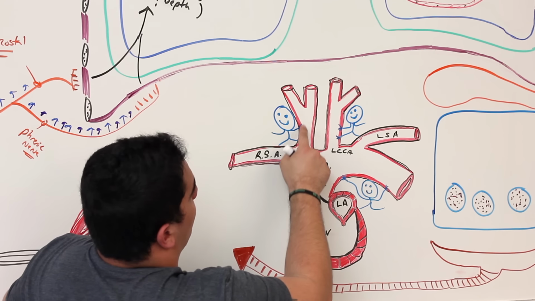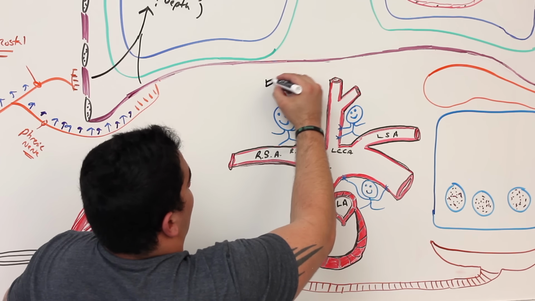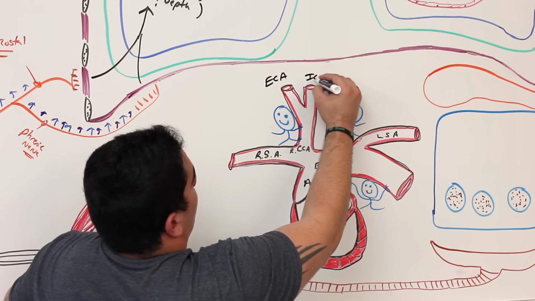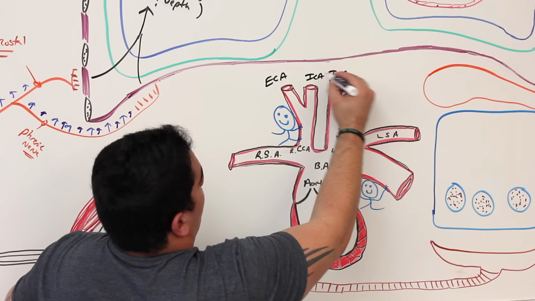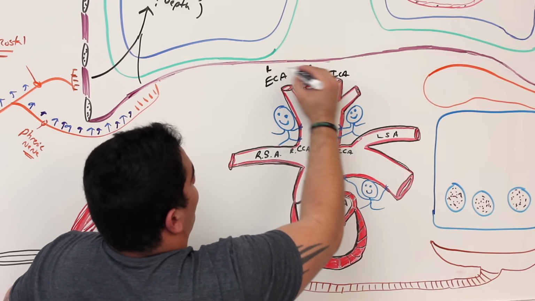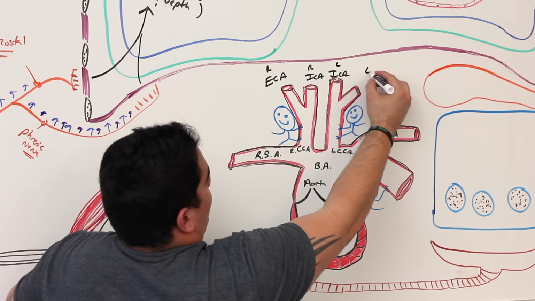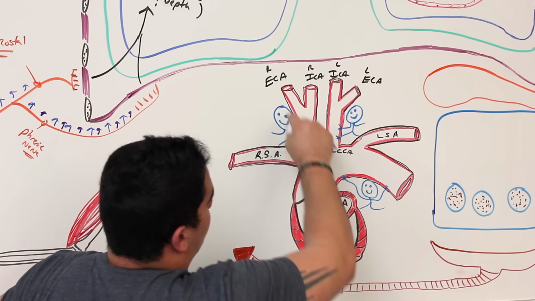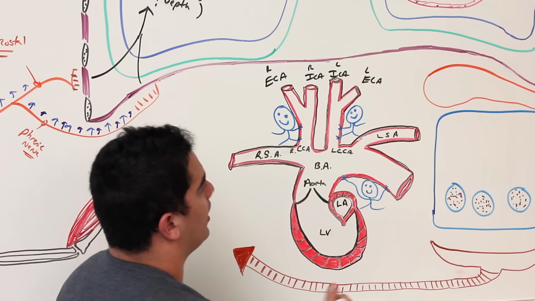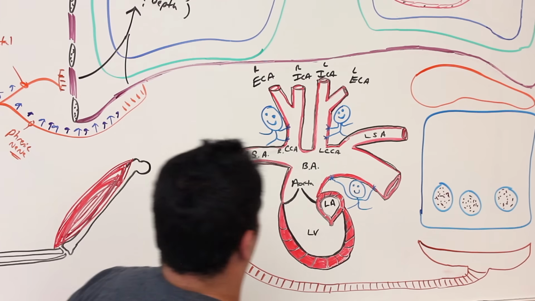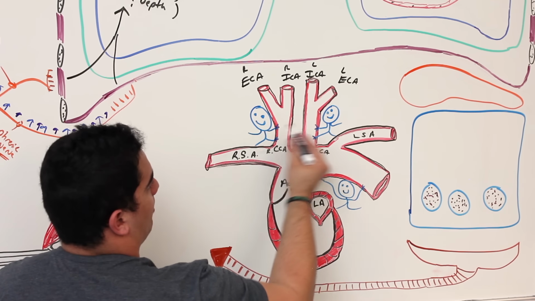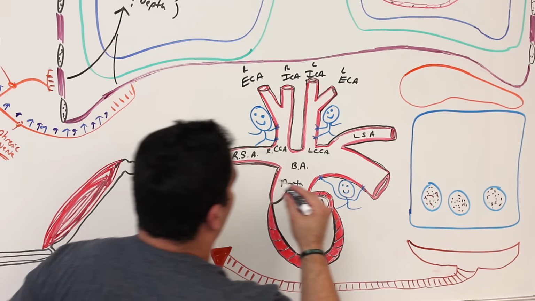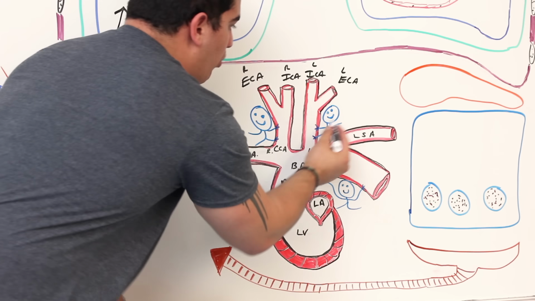At that splitting point, let's say that this is the external carotid artery and the internal carotid artery. This one will be right, this one will be right, this will be left, and this will be the left external carotid artery. At that point where they're bifurcating, there are specialized chemoreceptors, and they're in these actual body formations, right? So these peripheral chemoreceptors are located right here on this point.